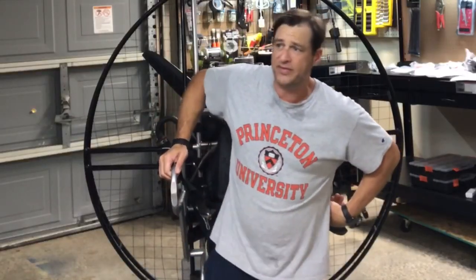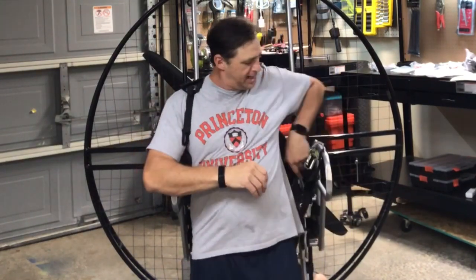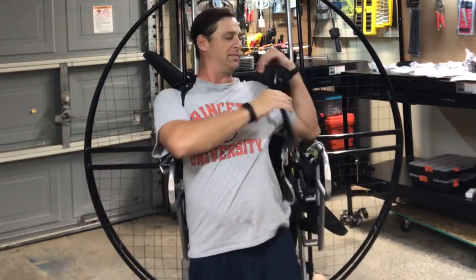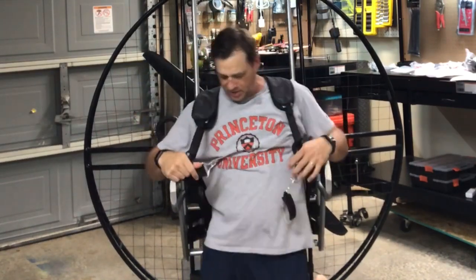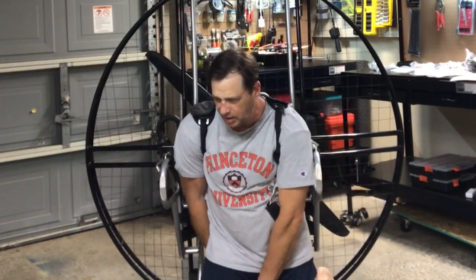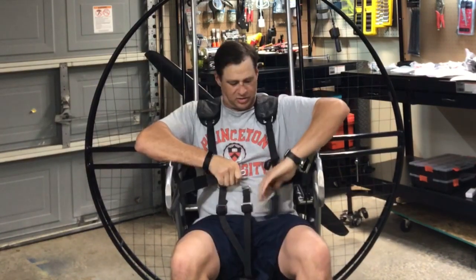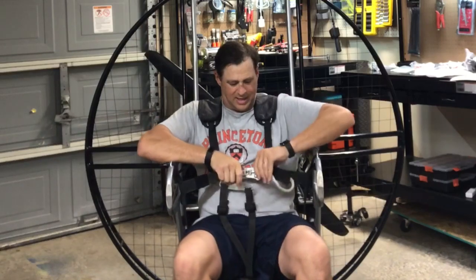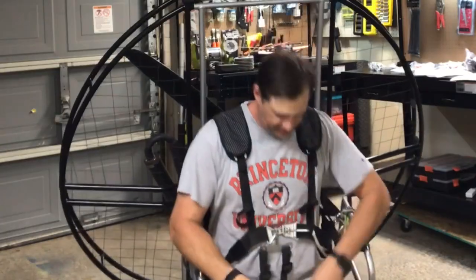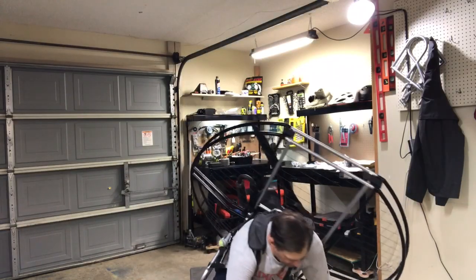I think this is where everybody goes from, oh man, this is going to be super great, I can't wait to do this, looks awesome. I'm going to fly to McDonald's and get McDonald's in the morning on my paramotor. This is going to be great. And then you get one of these things and you're like, oh, what the hell? This is so damn heavy. Adjusted all the straps. And here we are, right? So let's go ahead and stand up and see what this feels like. Let me adjust this because this is insane. Whoa.